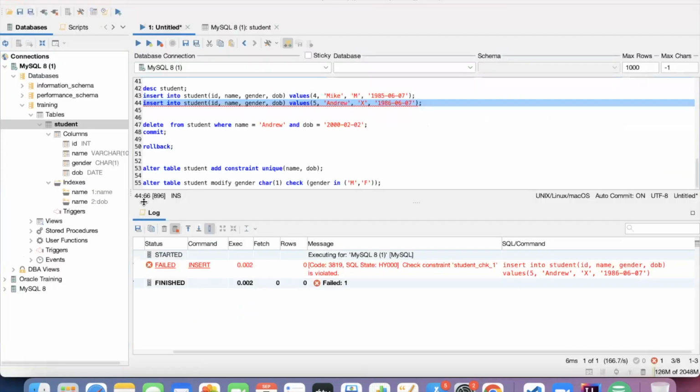Now, if you want to add another column, let's say we have ID, name, gender, date of birth, you can simply use alter table, because once a table is created, you need to modify it. So simply you can write alter table student.